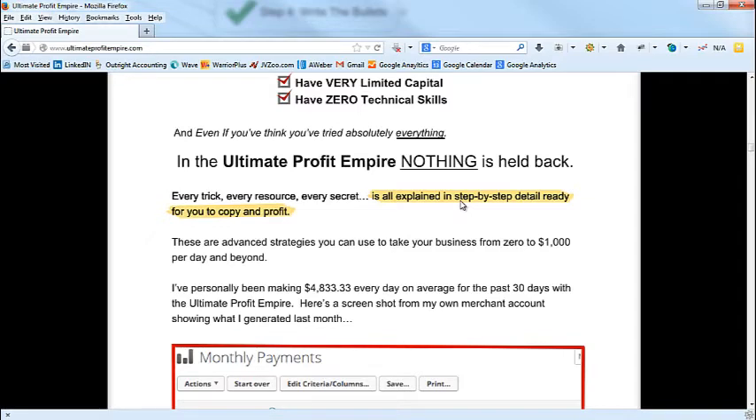What everyone wants is shortcuts — 'copy and profit' is a shortcut. There are two emotional triggers at play: greed and sloth. When you say 'copy and profit,' you're pulling on those triggers and it works. I got into internet marketing because of the book The Four-Hour Workweek — that title really pulls on the sloth trigger. You're only going to work four hours a week and it's a bestseller. Think and Grow Rich — there's no work in that, you just think and you grow rich.